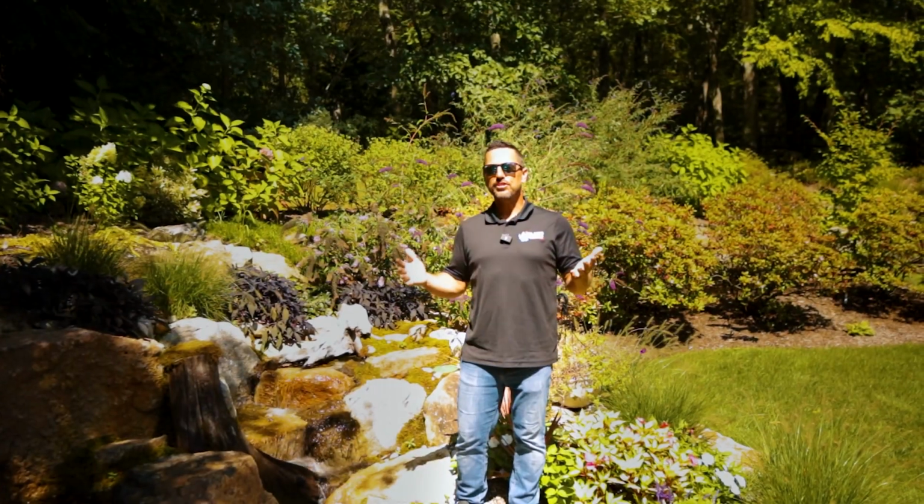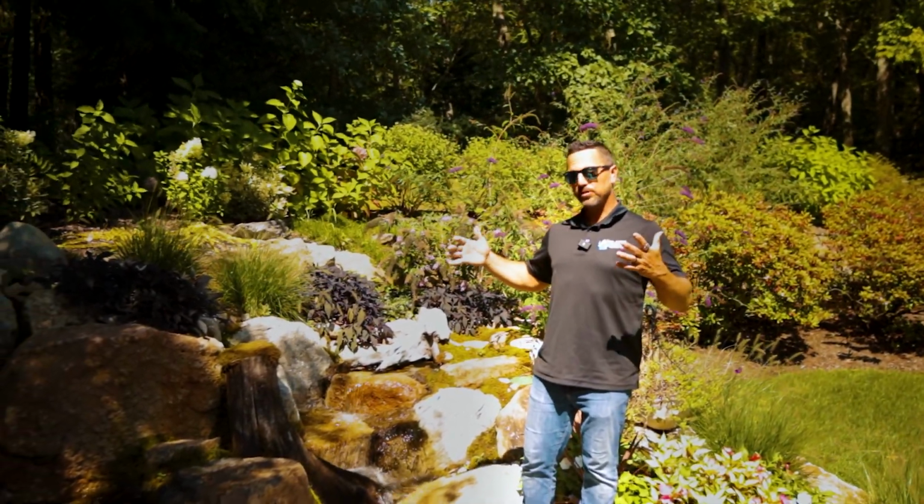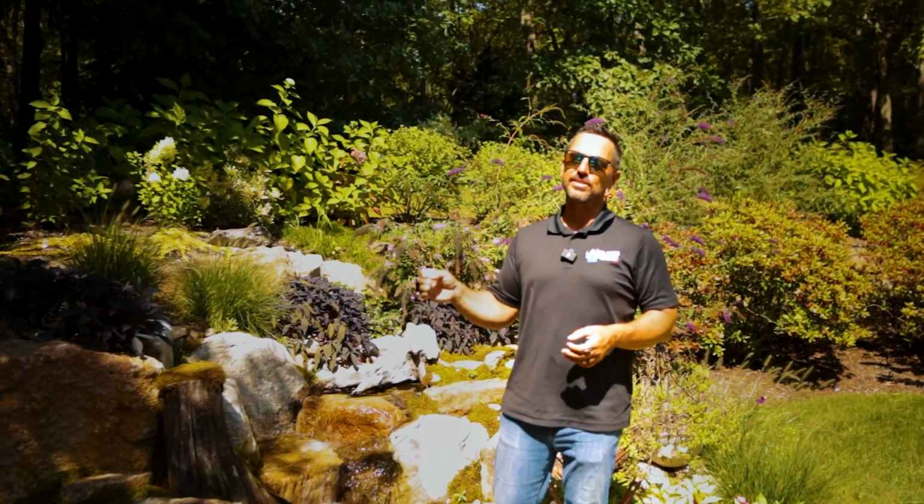Could you envision this in your backyard? Do you have a small space where you want to make a big impact? I think this one might fit the bill.